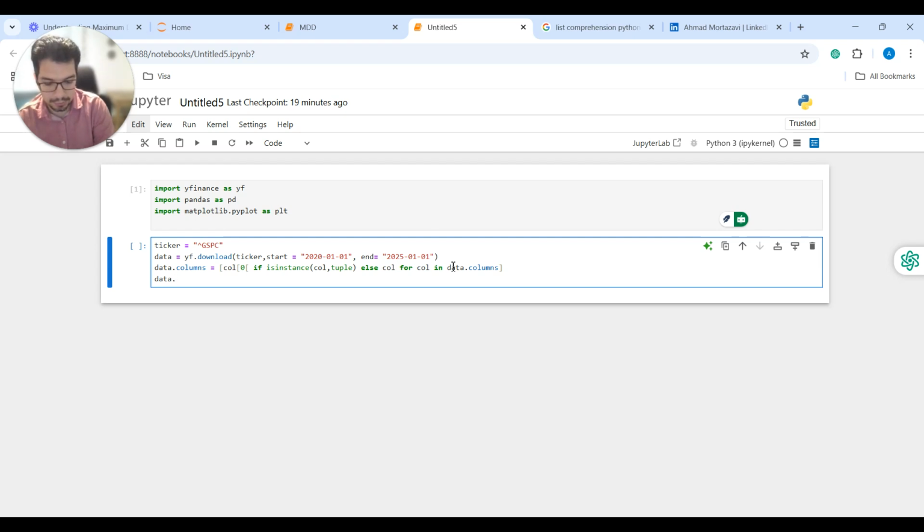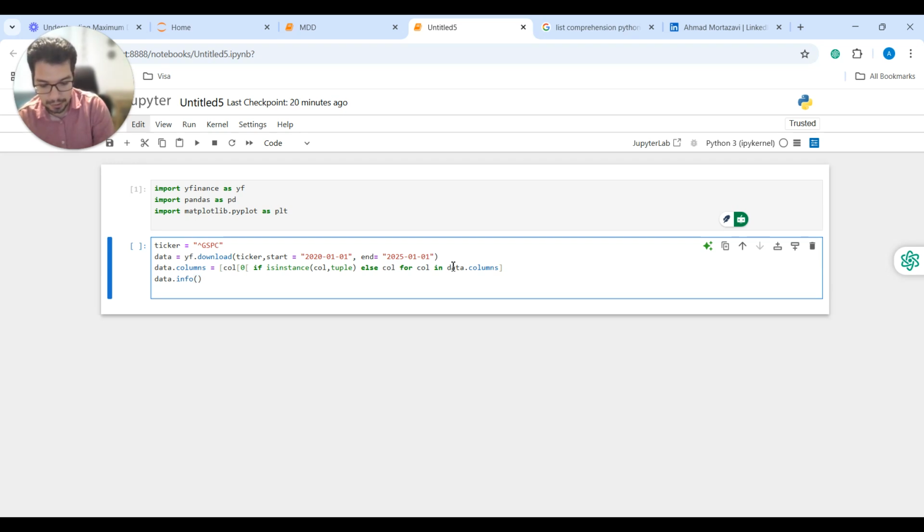So here I use data.info to be able to see the summary of the data in the data frame. And finally, I will use data.head to see the first 5 rows of data. The default is 5, but here we can choose 10 to have the first 10 rows.